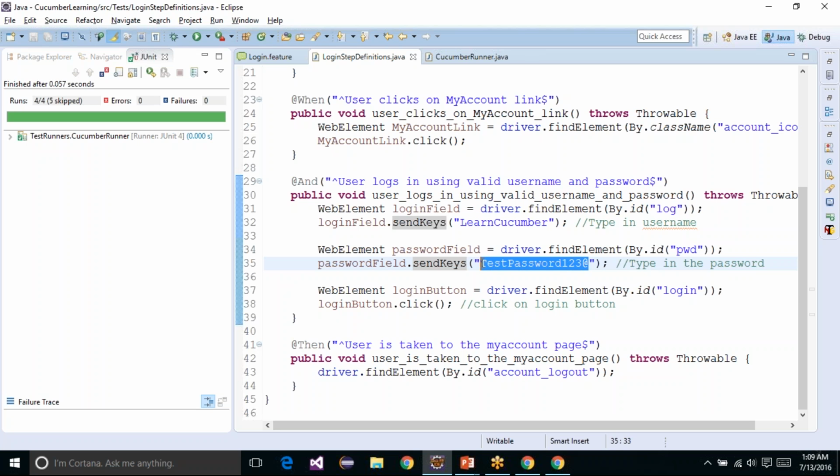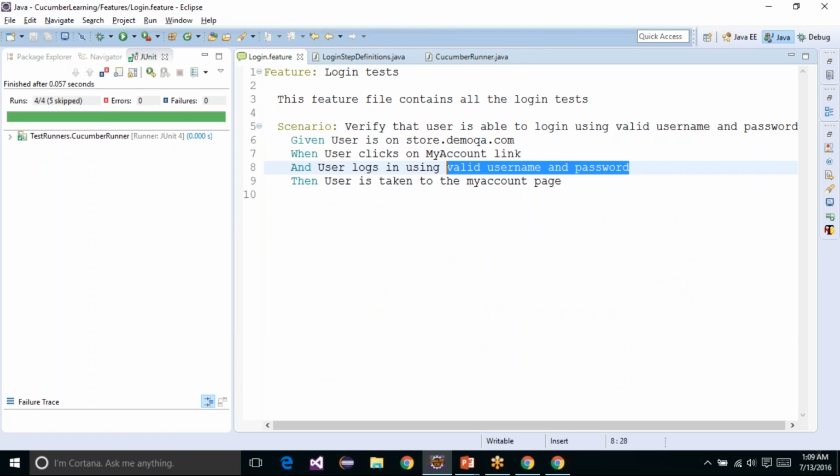So what I will do is accept these two values, username and password, as string values in the method. Right now the method does not have any input argument, but using capture groups, I will accept the username and password directly from the scenario step string. And how can we do that? The first thing we have to do is modify it as if we are entering the right username and password.